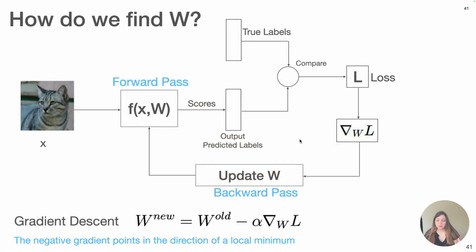Okay, so to recap. The main idea of deep learning is that we have some input. We want to transform it into some output that is meaningful. In this case, we could have an image and we want to say the label of the image. It could also be some piece of text and we want to predict the next word. It could be a time series and we want to predict the next value of the series and so on. So it's just a transformation.